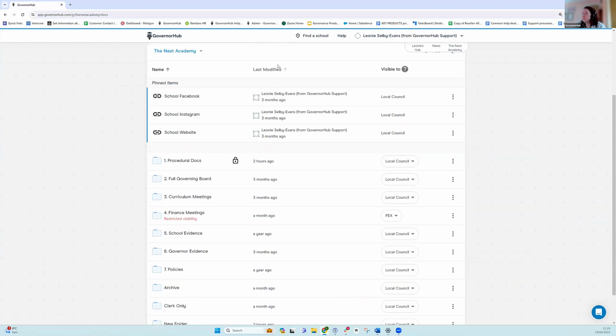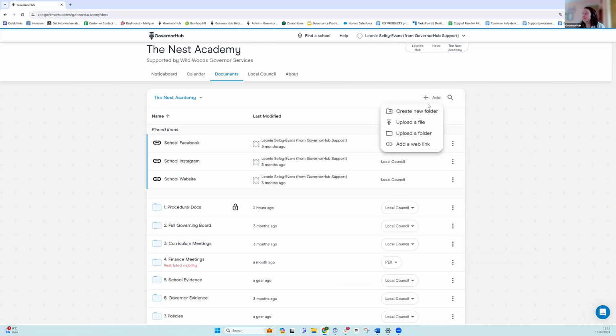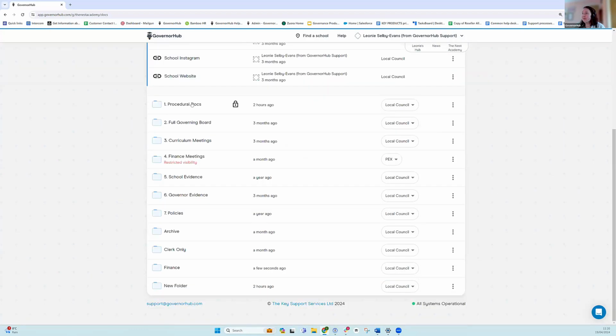It will also show you who modified or created the document. So my name is right there and it will tell me when. And if you hover over when the modification or the document was added, it will give you a more specific date as well. If you just hover over, it will give you the date and time. We've got all of our folders set up here. And to add a new folder, it's exactly the same. We go to the add button, create new folder, type in the name and click create. And all the folders are listed here in alphabetical order. And we've got these ones near the top by pinning them with a number as well.